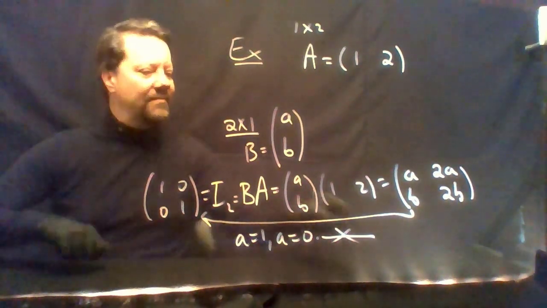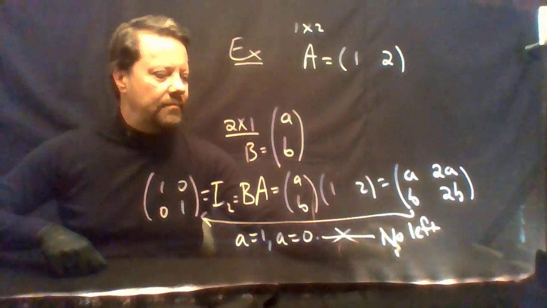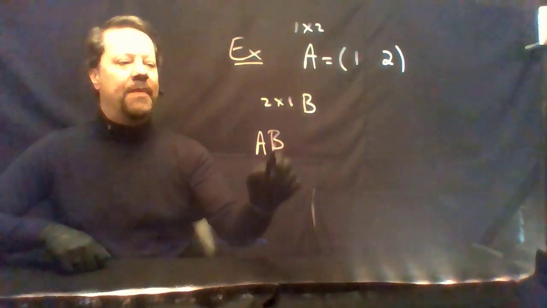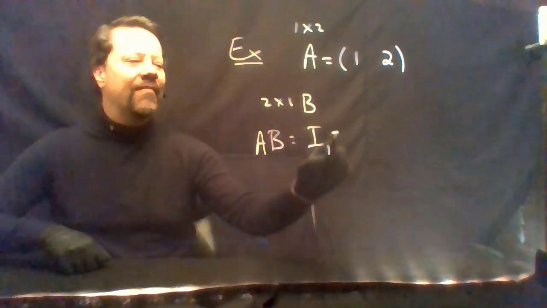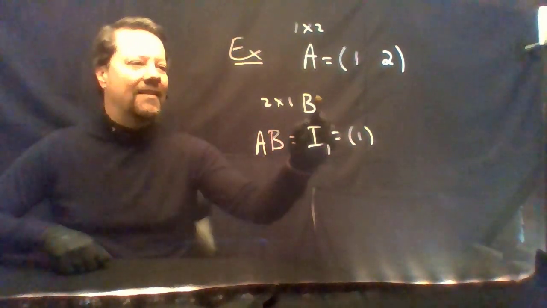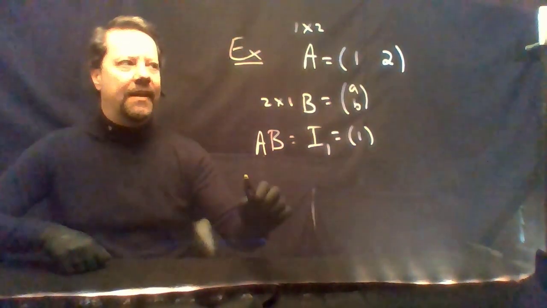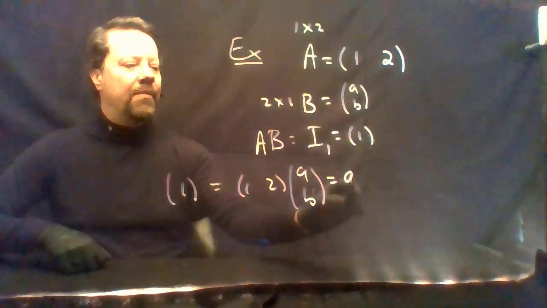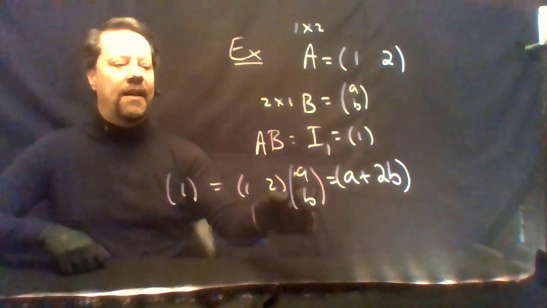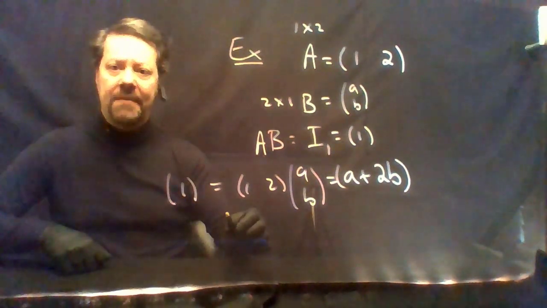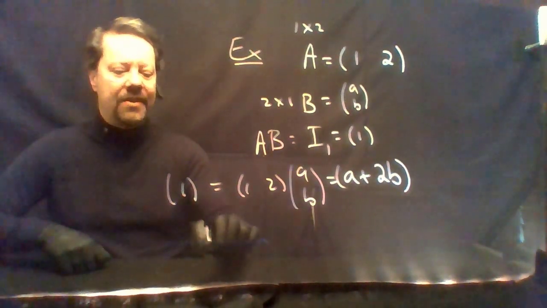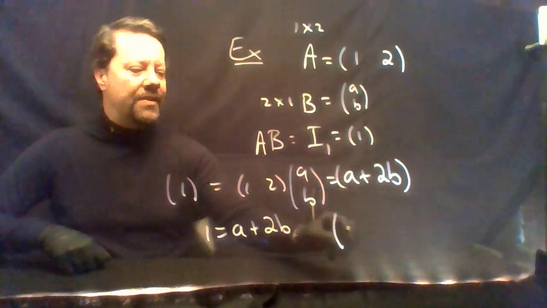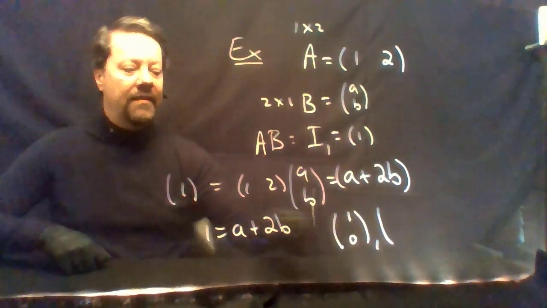Does it have a right inverse? The right inverse would be 2 by 1 and would satisfy A times B is the 1 by 1 identity. The 1 by 1 identity is just 1. B would have to have entries a, b. Does such a thing exist? It would have to have the form a plus 2b, and a plus 2b equals 1. Well, it seems that there are many such solutions. All we need to do is satisfy the equation 1 equals a plus 2b. There are infinitely many solutions to this. We can choose, for instance, 1 and then 0. This would be a right inverse.